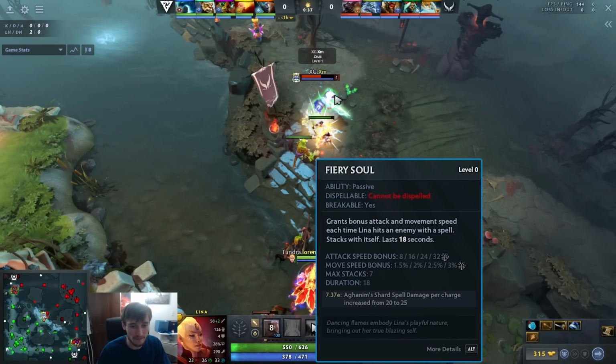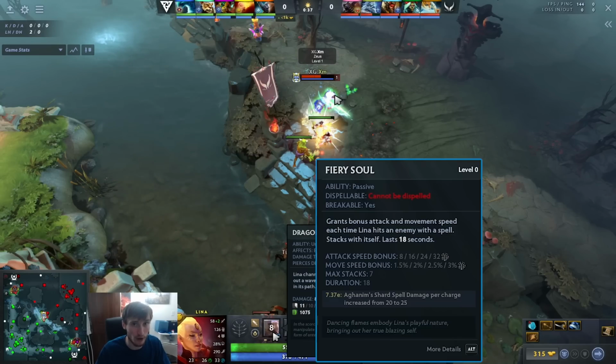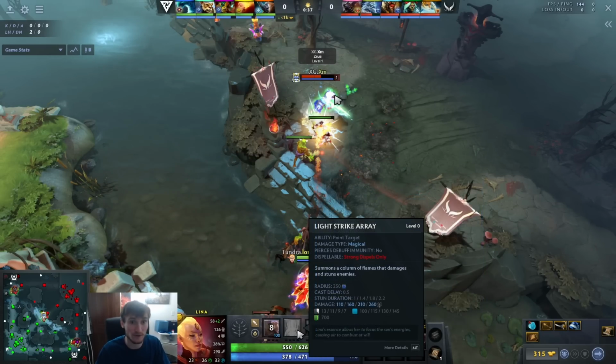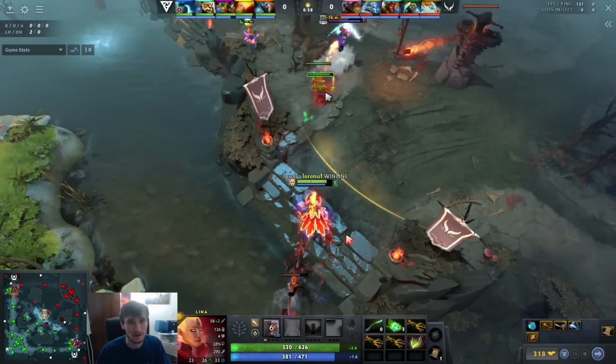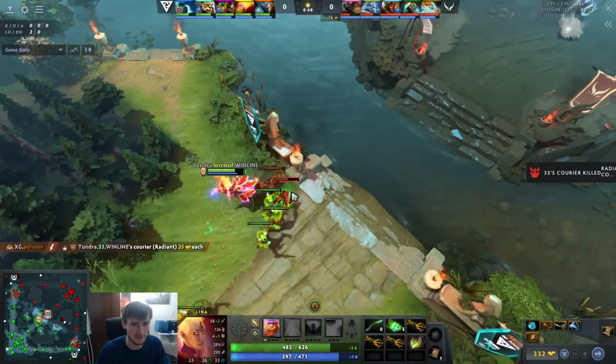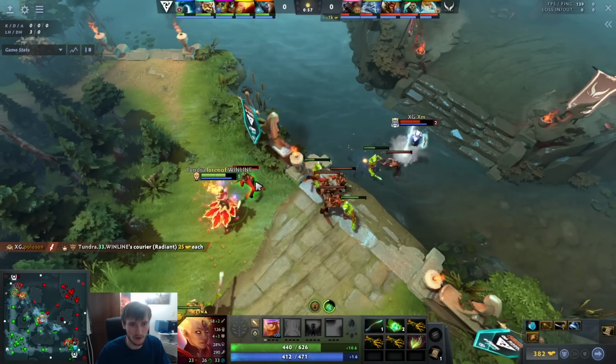You're going to skill your E, and your E gives you attack speed and movement speed per enemy hit, including creeps, with your spells. It's easier to hit all the creeps and the hero with the Q, much easier than it is to hit with the W, especially if you're trying to hit heroes at the same time. So yeah, the Q is far more reliable, especially against Zeus. It's a no-brainer in this game to skill Q, then E, and then Q.